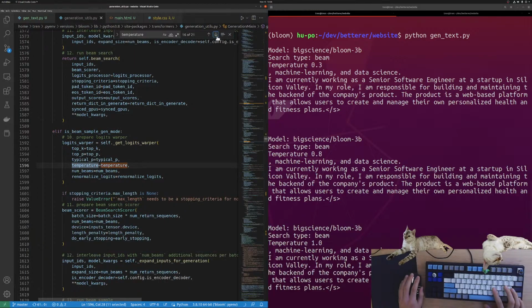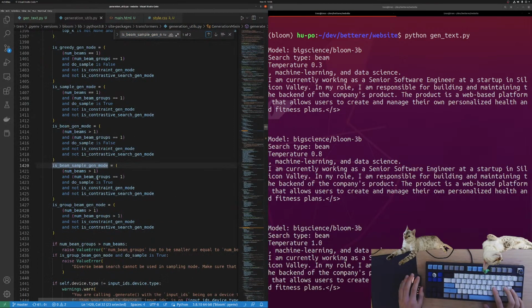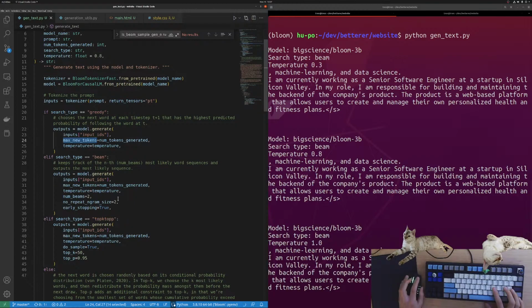Is beam sample gen mode. Okay, where does this come from? Is beam sample gen mode: num beams greater than 1, and do sample is true. So I think we need to put this do sample here.